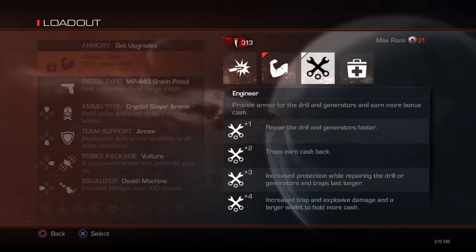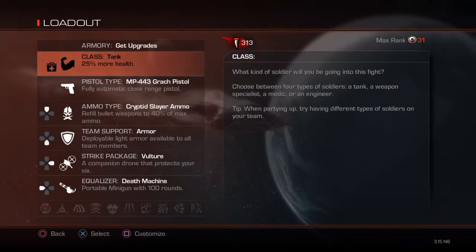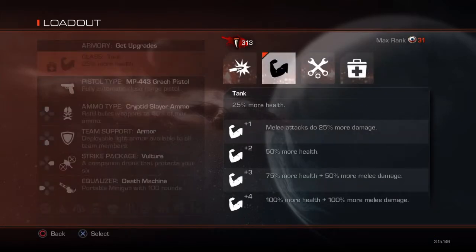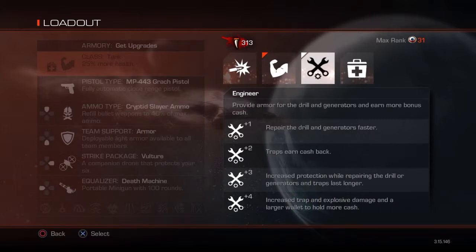But tank medic, you're practically invincible because your health regenerates super fast. You barely take any damage. And your health is doubled. And with tank and weapon, you're just made for dealing damage all the way around.